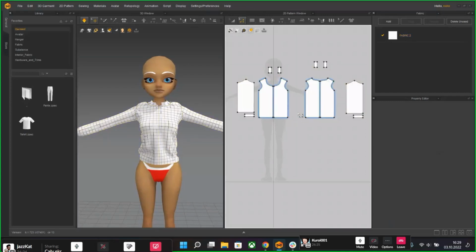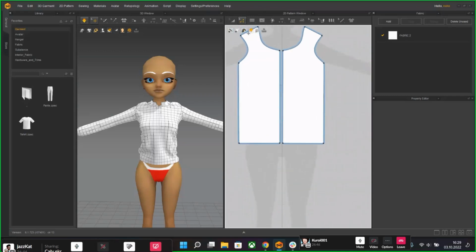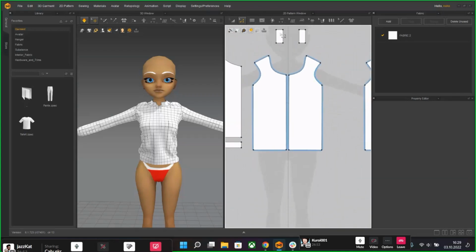All right, so let's cut our jacket and create maybe something like air pockets, right? To do this, we have a few ways. I will try to show you maybe the two main and fastest ways. We can create internal lines.